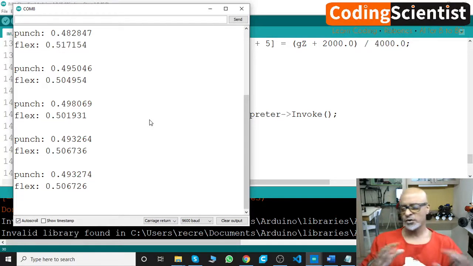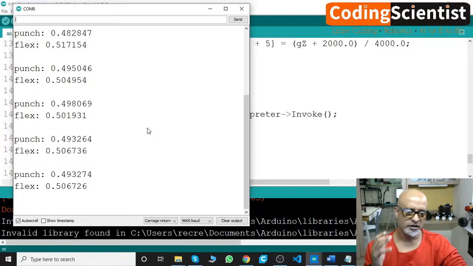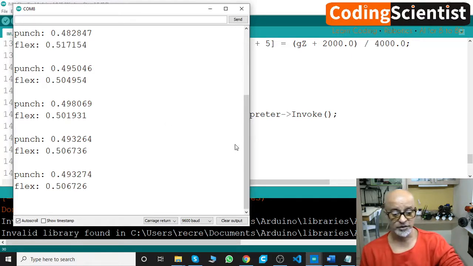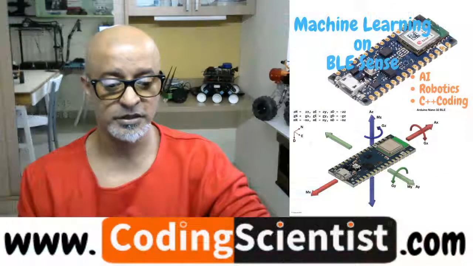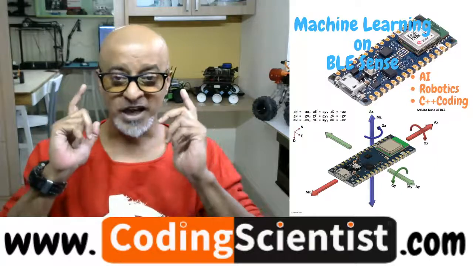Anyways, so you got an overall idea now of how this machine learning model works, especially in edge inferencing, using edge microcontrollers like Arduino 33 BLE Sense, and there are tons of other microcontrollers which I am going to build and show you in future lessons. All right, guys. So that's pretty much for this lesson, and I hope you are enjoying. I'll be back soon in the next lesson.